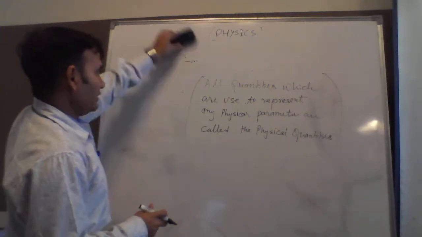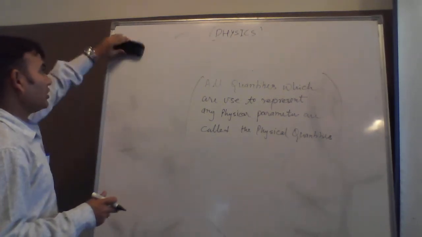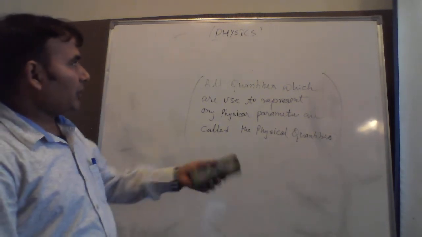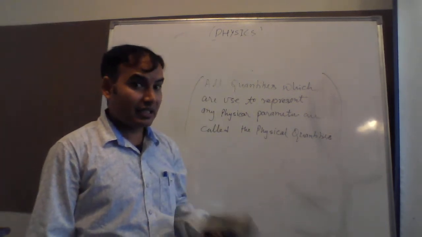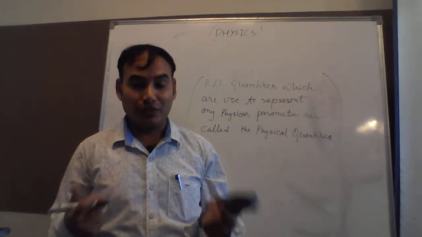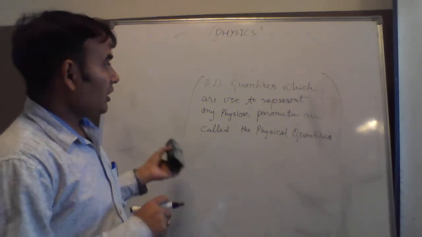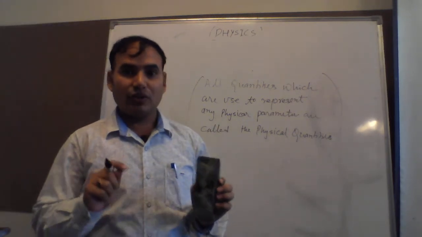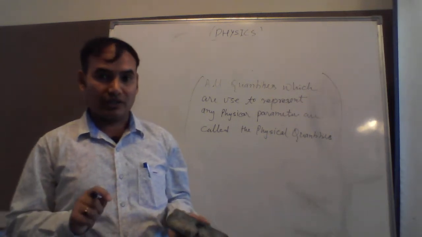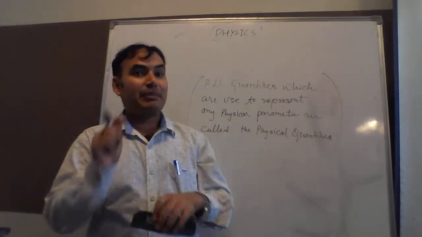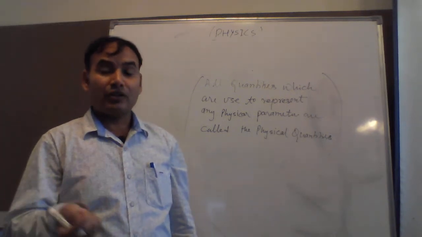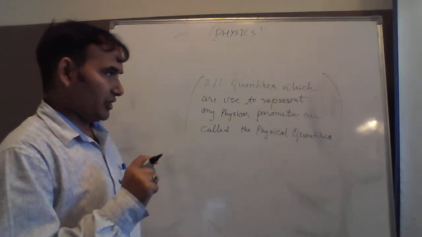Very interesting fact is there. You know, in physics there are thousands of physical quantities, right? Among these thousands of physical quantities, interestingly, you have to remember only 7 plus 2. Means among thousands of physical quantities, you are supposed to memorize only 7 plus 2 physical quantities. Why am I splitting this 7 plus 2? Because 7 are fundamental quantities, 2 are supplementary quantities, right?